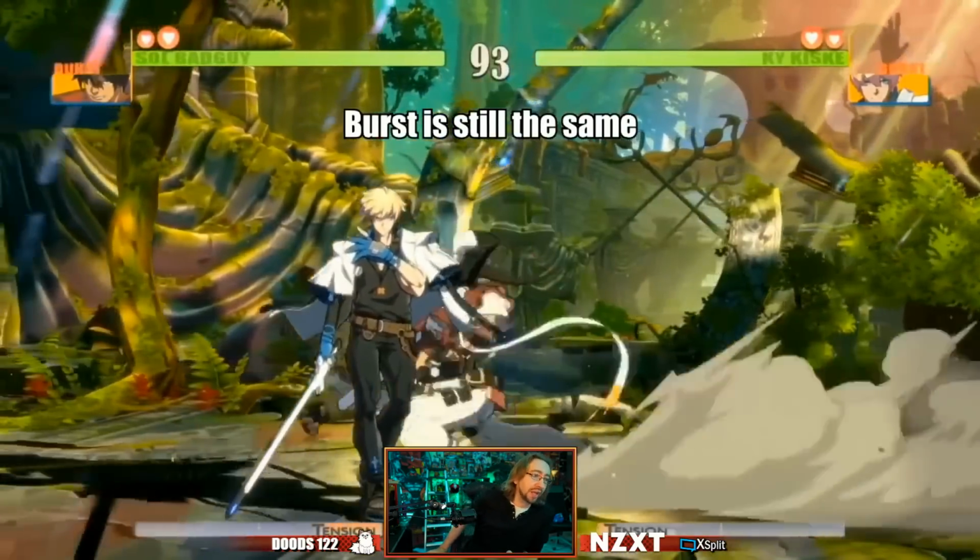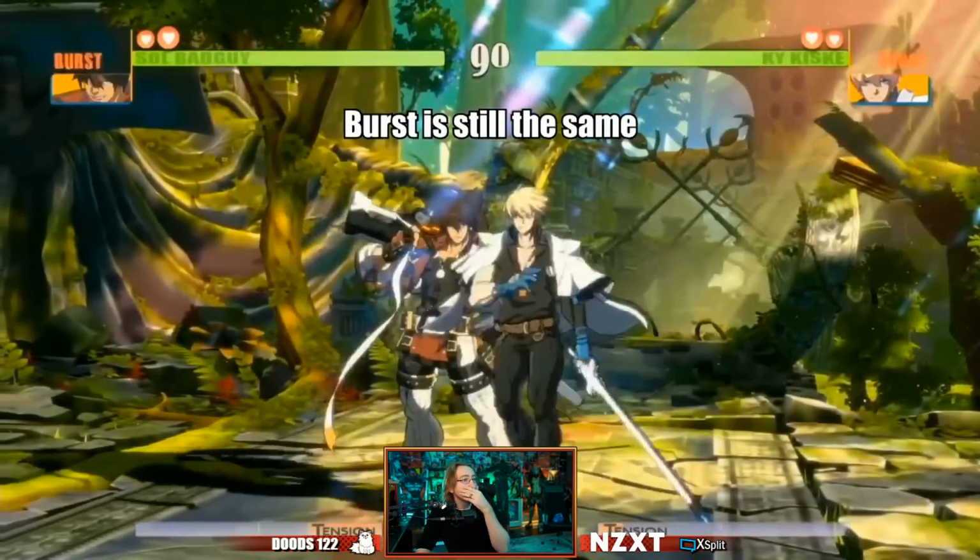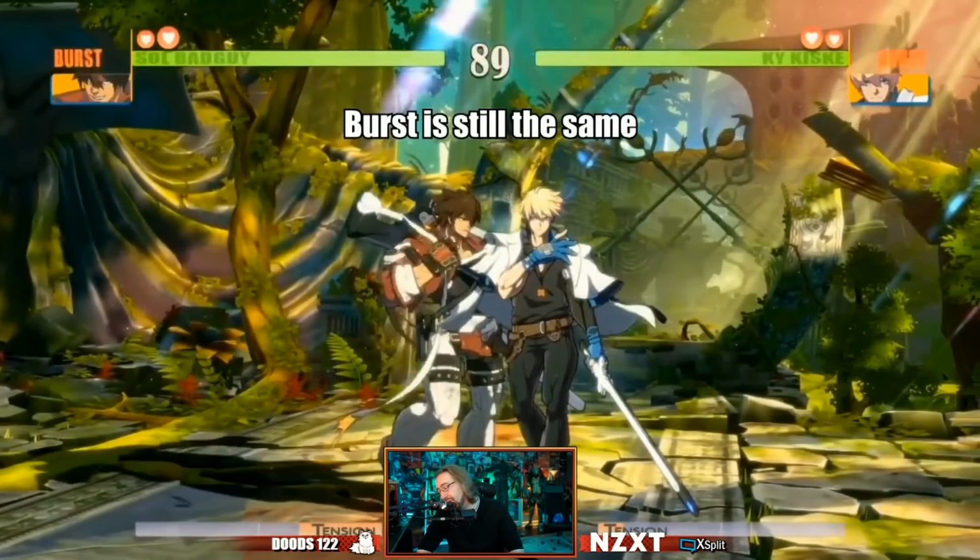So burst is still the same exact mechanic. I was really hoping they were gonna add a counter burst, man. I'm just gonna throw this out there. Burst baiting is one of the coolest things in Guilty Gear, in my opinion. Knowing when someone's gonna burst and then punishing them on the way down after they're bursting. I think that's awesome. I love the fact that you knew exactly when this bitch was gonna do the thing, and now you should get rewarded for that.